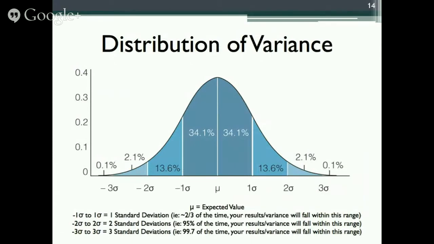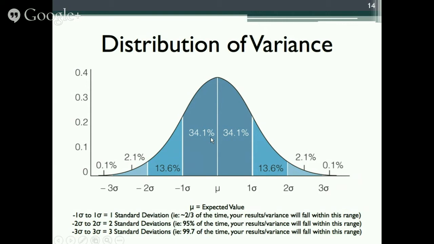So I mentioned 68%. Where do I get that from? Well, I get that from this distribution of variance, okay? We have a mean that's in the middle of a normal distribution. You guys probably remember bell curves, right? Gaussian distribution, normal distribution. You know that the data in a population, especially a randomly selected population, distributes normally around this bell curve.